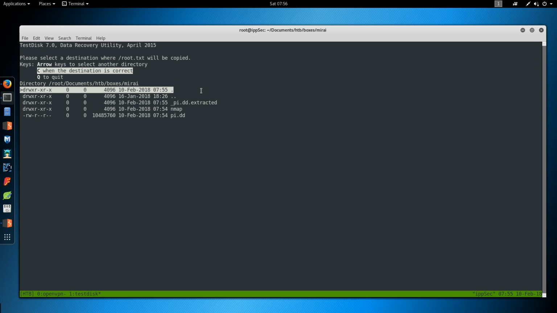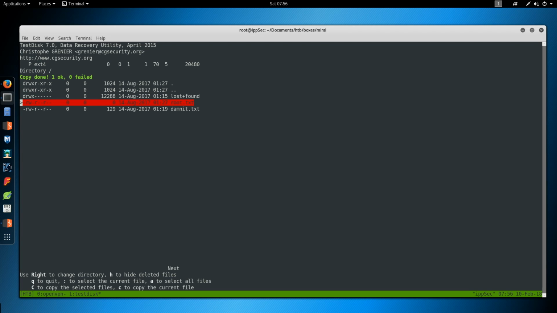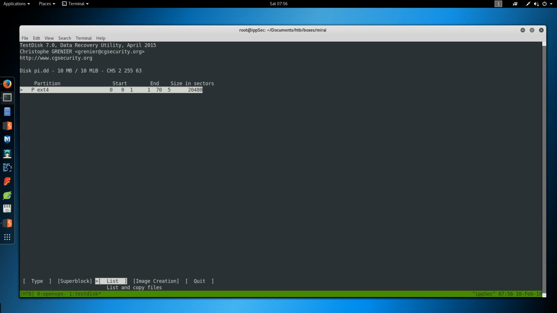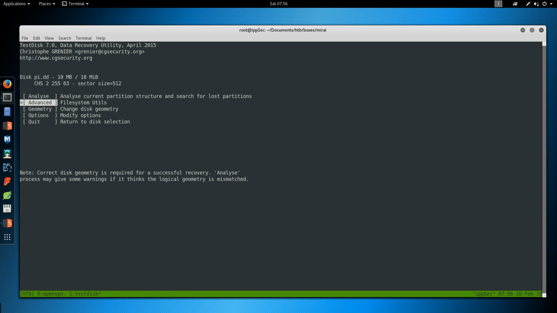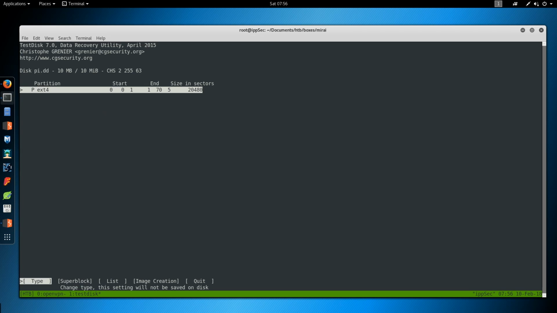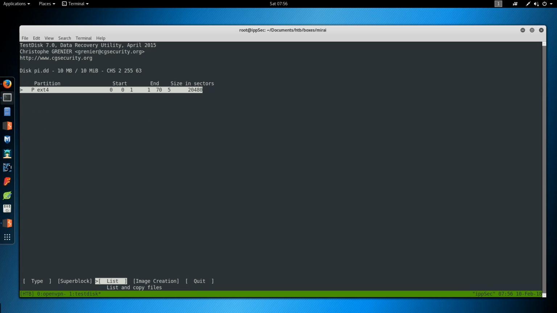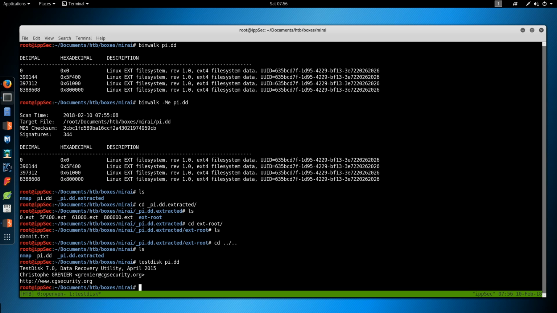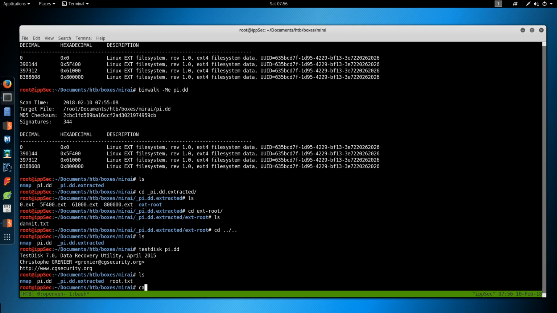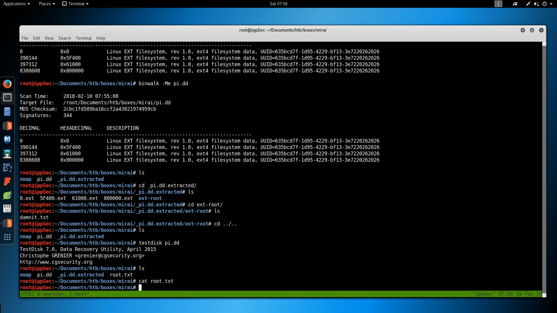This tool is a bit funky how it tells you what to do in different spots. But we copied the file, and we can see if it saved it. Again, when I was saying that, the output was down here. So it was on superblock by default, and that's why it only said ext. So I moved it to list. Put Q to quit out, do it a few times, and we got the root.txt file, and it didn't get the contents. So I'm just going to do PhotoRec.